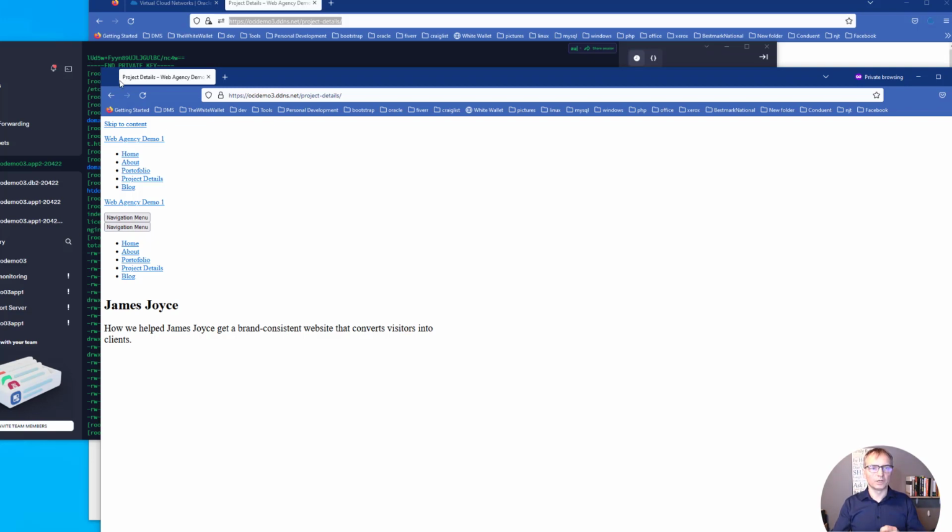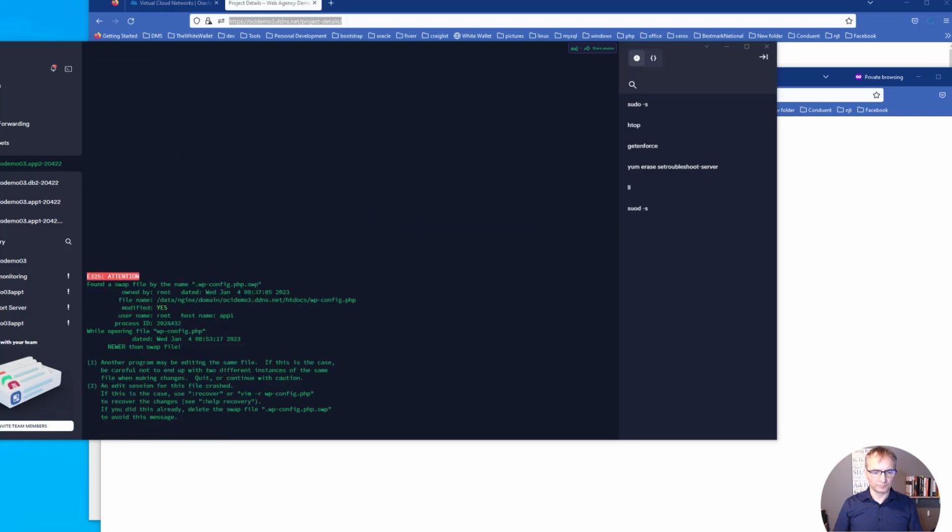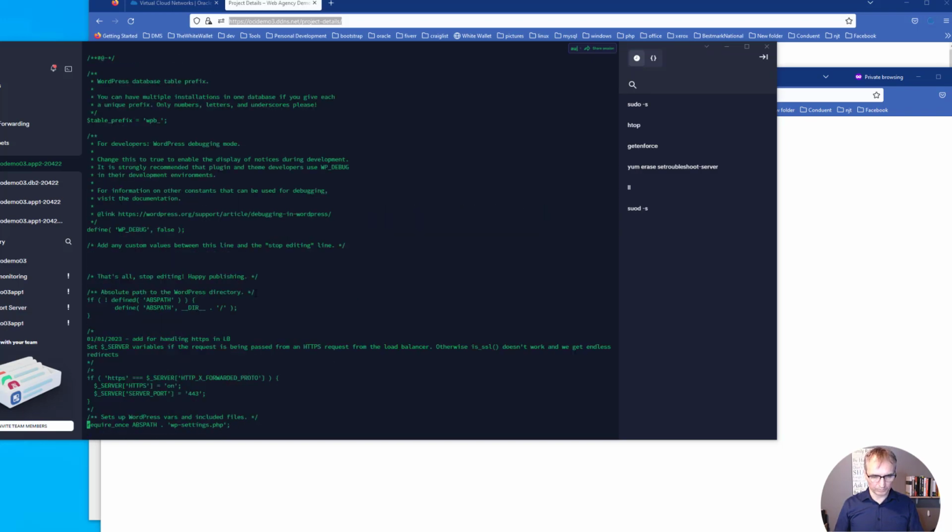Now, to do this, we need to add a little bit of information to wp-config. Let's edit our wp-config, and we're going to enable this section, which will tell WordPress that we are using an HTTPS connection.